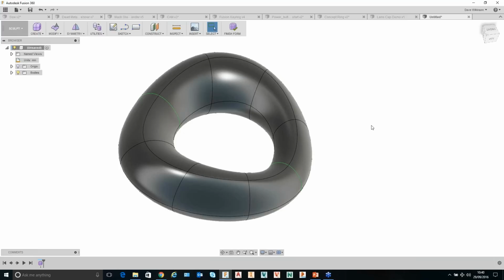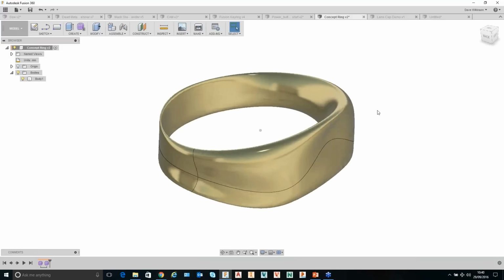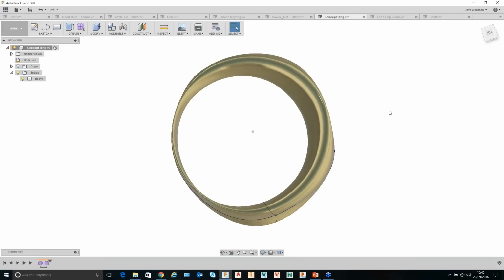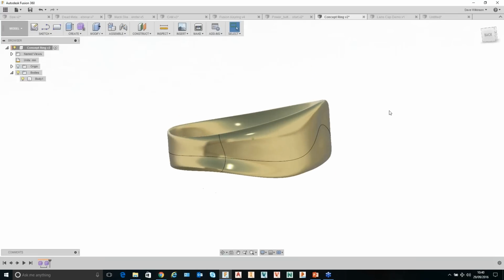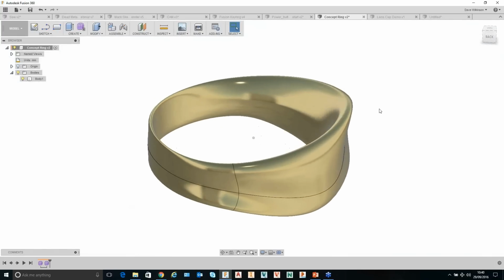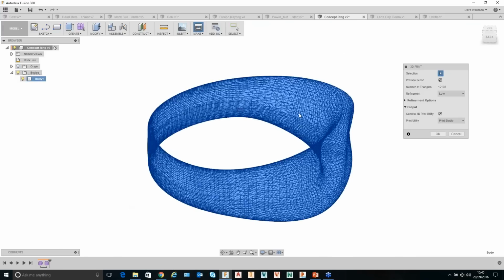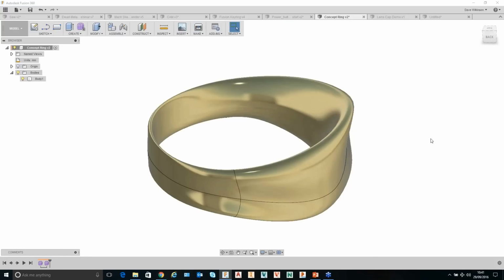So if we took this, in fact, let's go back to the ring actually, because the ring's a bit more interesting. If we took this shape and I wanted to manufacture this, typically you'd 3D print this just because of the shape that it is. So I did say we've got a Print Studio in there that allows us to come in and look at the geometry. This is basically creating an STL file, which is what 3D printing understands. We can tweak that and how that works and the resolution of that STL file.